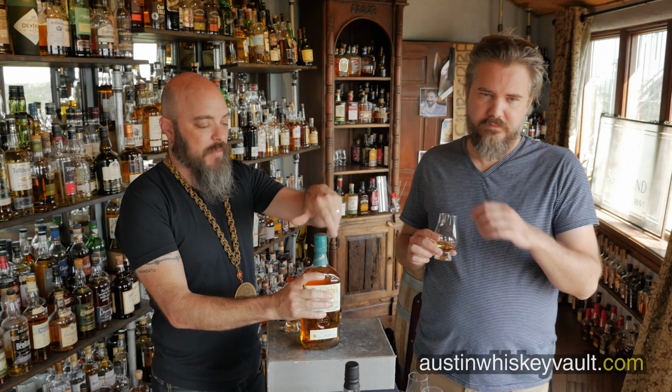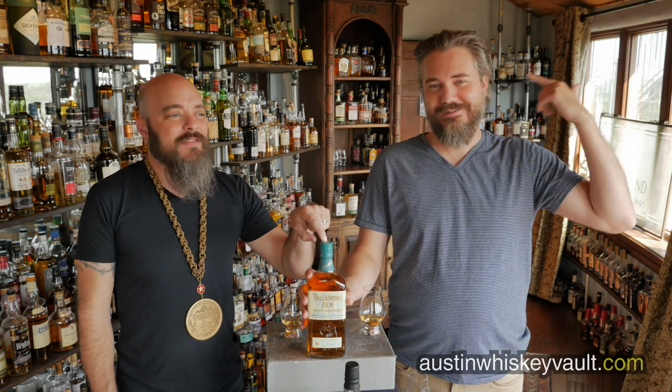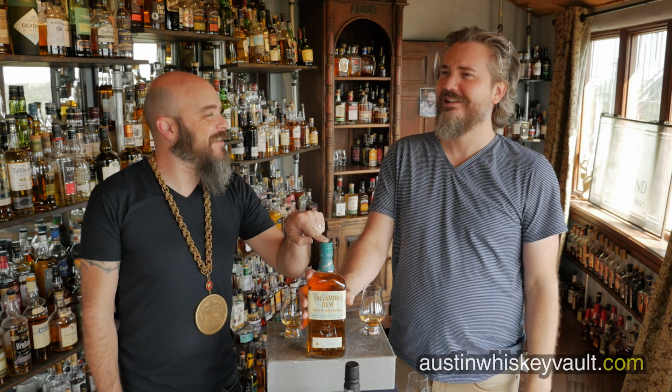Now I gotta get my notes on the rum cask. Oh, all right, hold on. That is almost Irish. Oh, it is Irish. We just did a bourbon. I'm thinking bourbon right now. This Tullamore Dew, why does this bourbon smell like Irish?